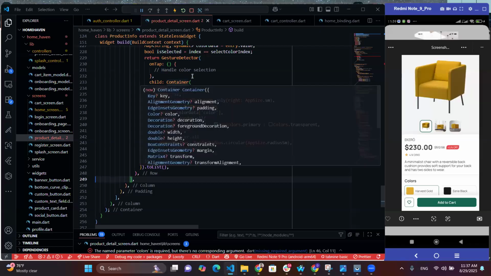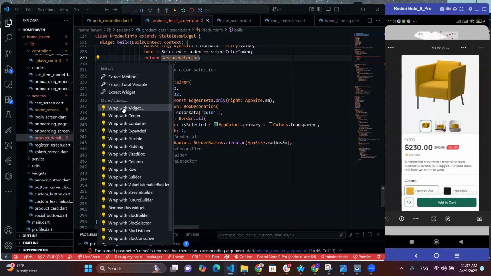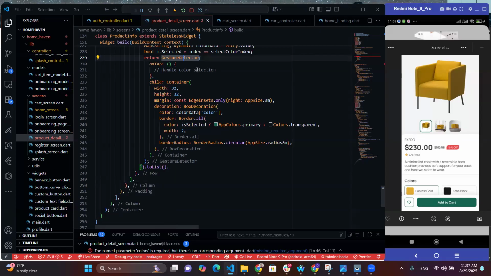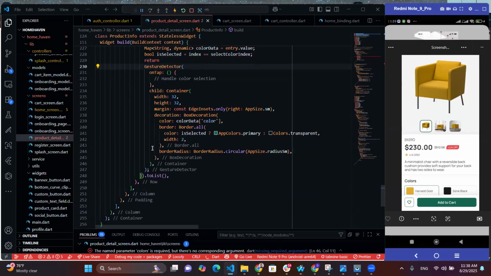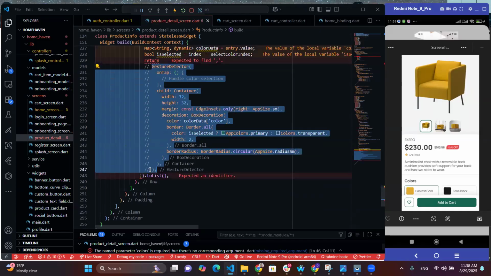So I'm going to return a gesture detector. I might still be able to work with this, but no. Just take that off first.